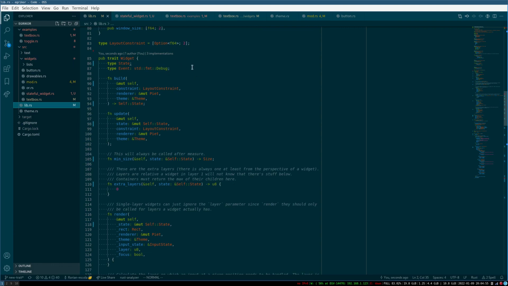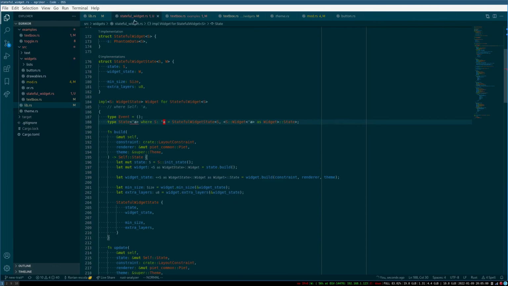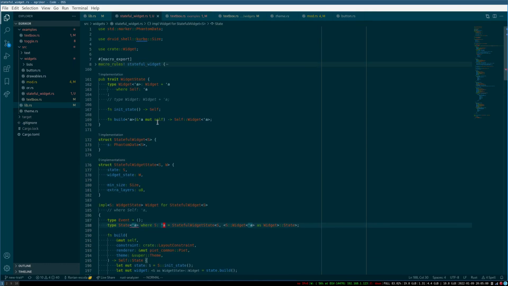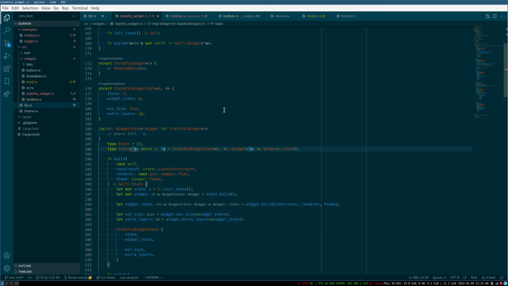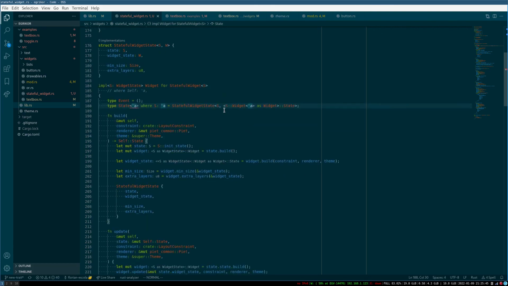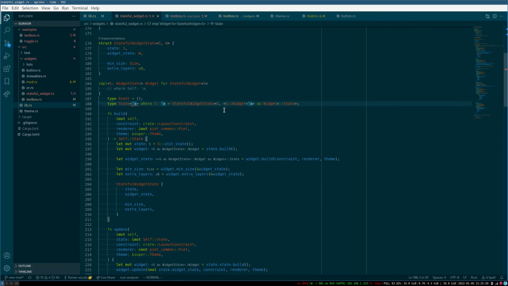So here in build, we say build widget returns, may live as long as the reference to self. And how would one go about this?